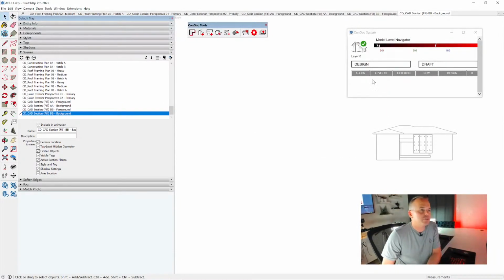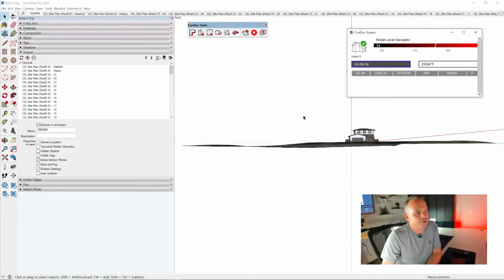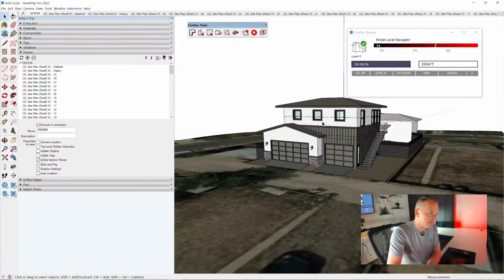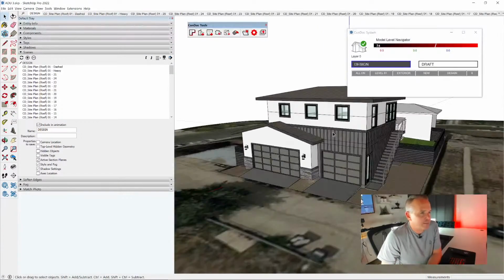I tend to not even mess with these. You don't want to touch them and goof with them, although it's nice to know how to. That's why I went through all these scenes for designers. Now, I'm going to also snapshot some elevation.